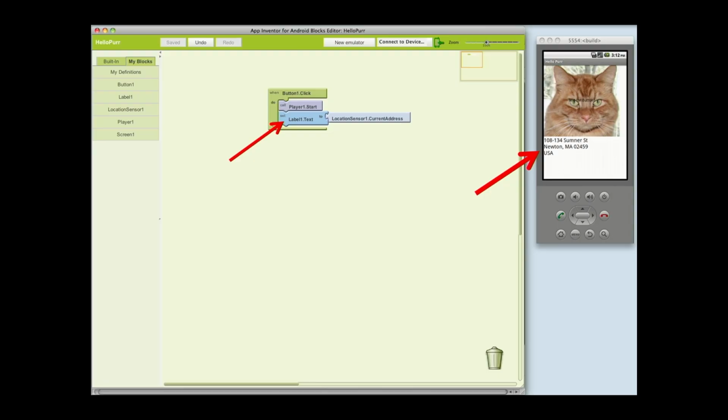So if you come over here to what we call the block screen, you see a block, that green one that says, what are all the things that a button can do when it is clicked? And then we've added into there, when the button is clicked, you play the sound of the cat meowing, and you also, on a label on the phone, show the address of where you are. Okay, let me stress. At this moment, we have built a complete working app. That's what it takes. And that's the beginning of the kind of stuff that in the examples you just saw that I gave, that's the kind of platform that everyone can use to build things that unleash their imagination.